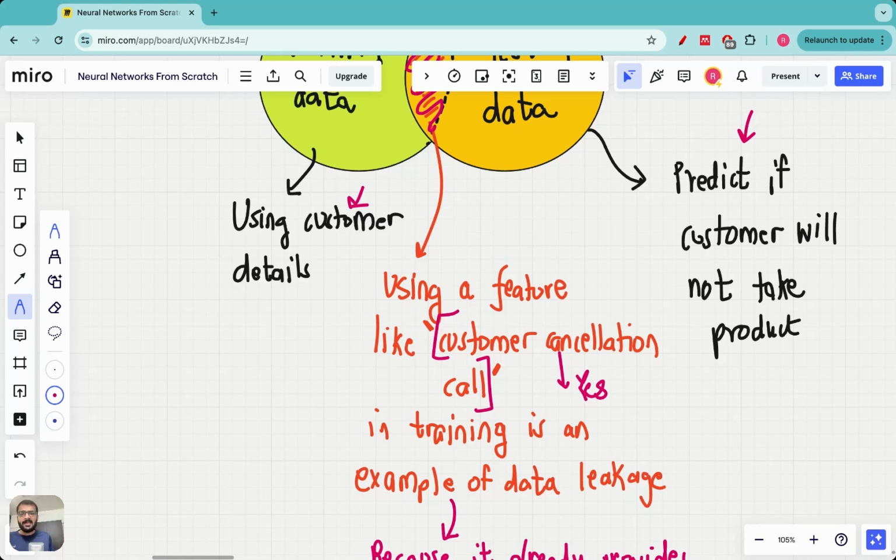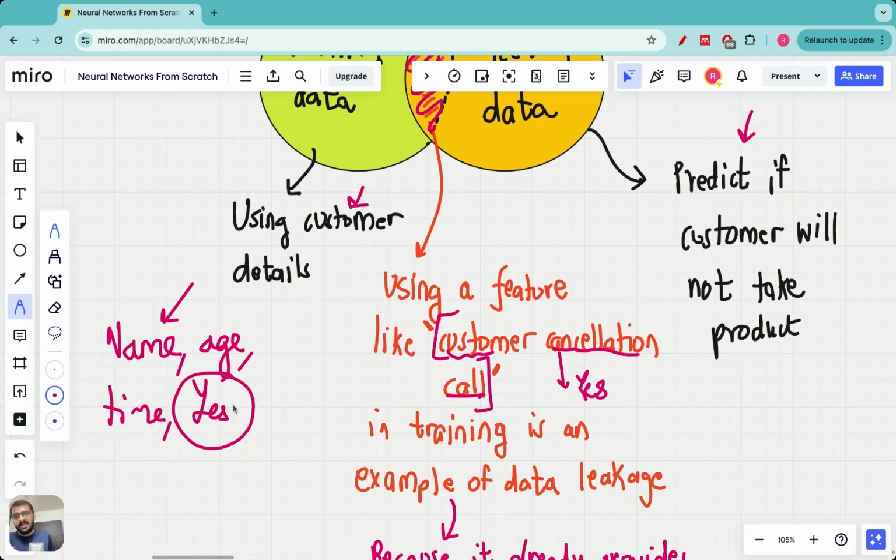Let me explain this again. Let's say you have the customer details, and the features are name, age, and the amount of time they spent on your website. But accidentally, if you also include this feature, did the customer give a call for cancellation, yes or no? If the answer to this feature is yes for one particular customer, then you automatically know that the customer will not take the product.